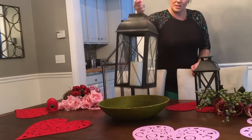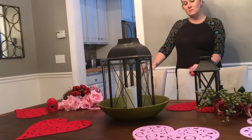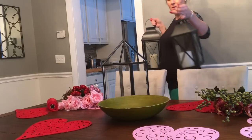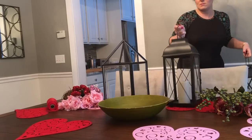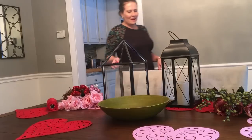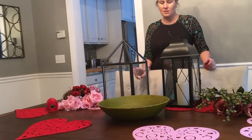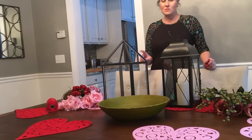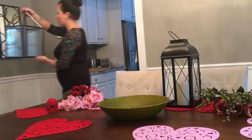There's this one, which is a little bit more narrow. That one's cute too. Or there's the small one. I definitely think I need one of these too. The small one is too small. I'd really like to use the lantern that I made, but I do have another idea for this lantern, so I think I'm going to use this one. And I think I will put this one back out here.